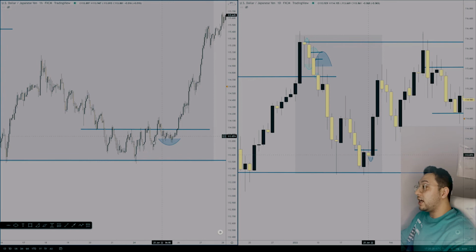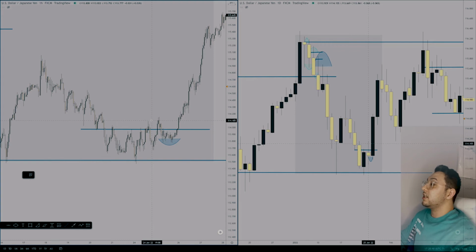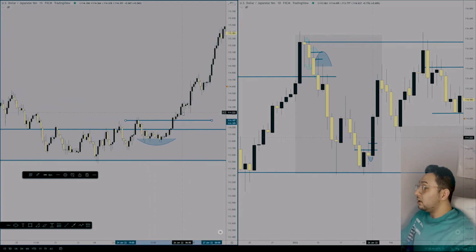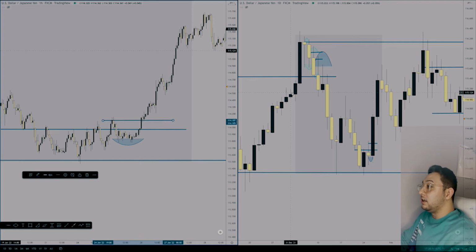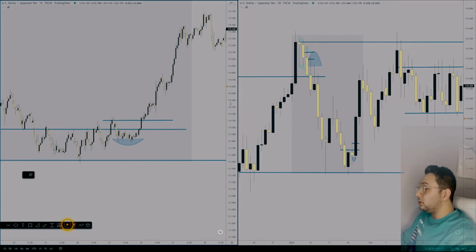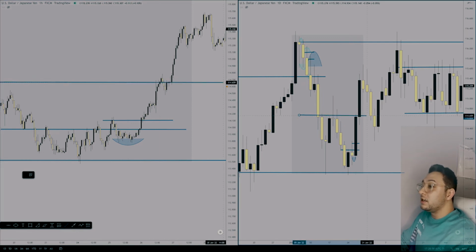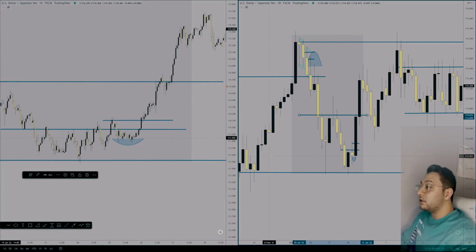So say you miss this higher low point, that's fine. It's hard to catch the higher low point sometimes, but you know that the market's about to make a higher high and push to a higher time frame level. So this is how you would take advantage of that. You can see this is the previous high. Let's say right here, you just saw this bullish candle and you're like, how do I get in? I don't know how to take advantage of this. And that's completely normal, because one would assume that's too high to get in, but it's not if you understand certain behaviors in the market and certain things that need to happen.